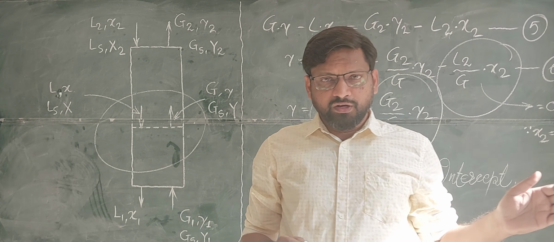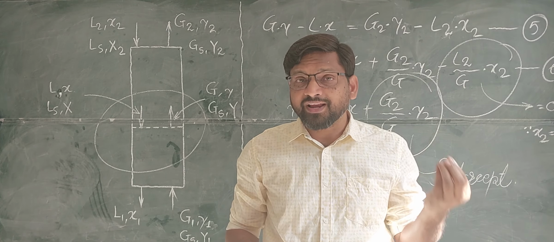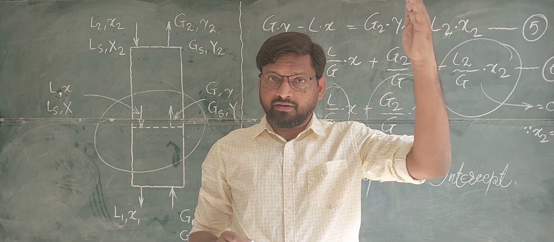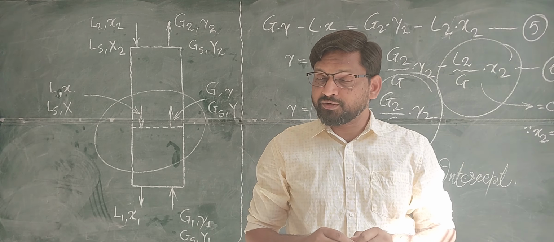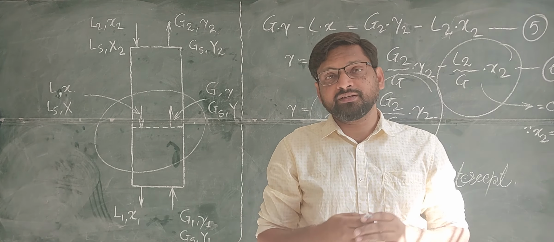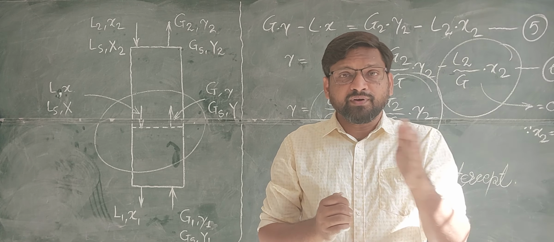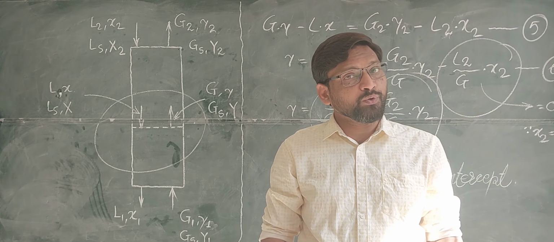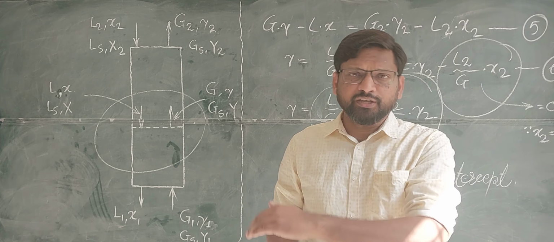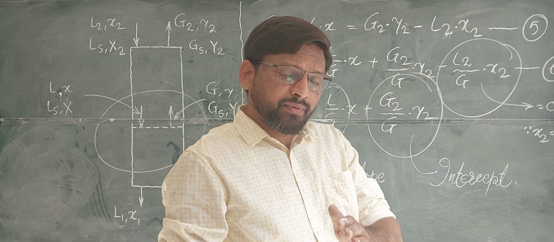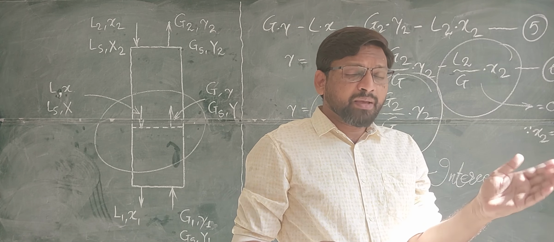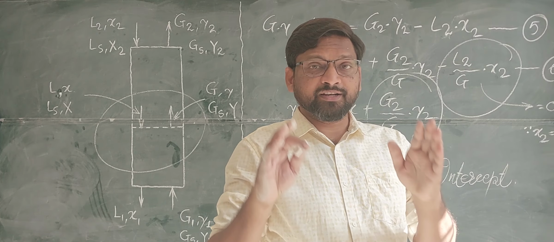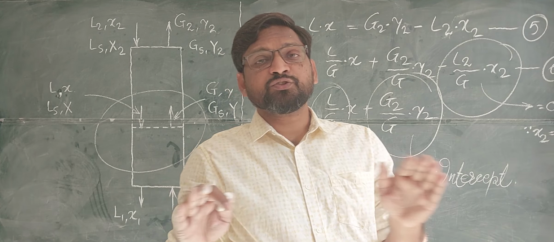As in a rectifying column, in case of distillation, that is fractional distillation, we have seen two sections. The top section, the section above the feed plate, is called the rectifying section or enriching section, and the section below the feed plate is the stripping section. Here also there is one stripping section and one absorption section, but there is no feed plate here, as we are introducing either at the top or at the bottom. So there is no feed plate.